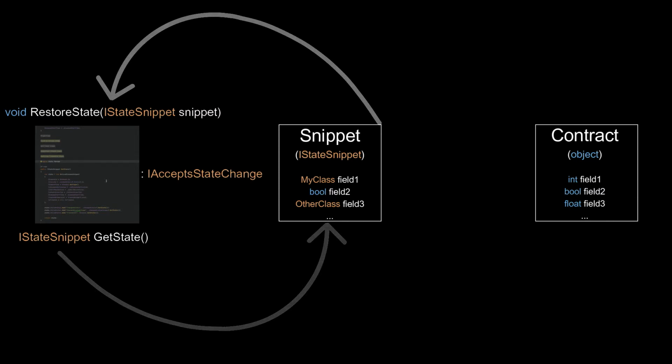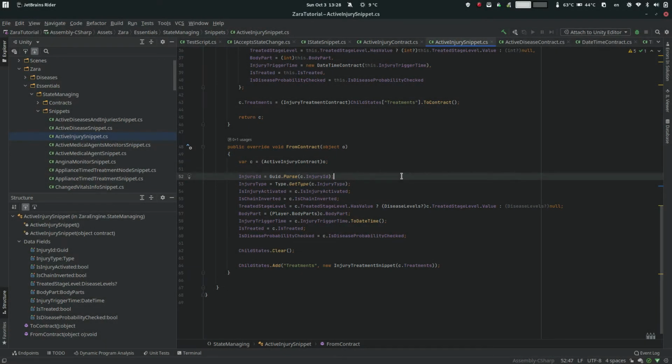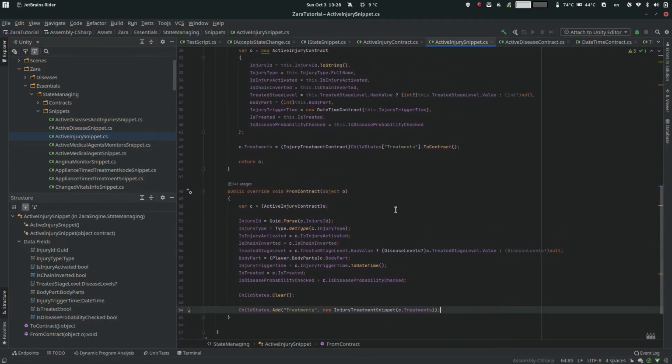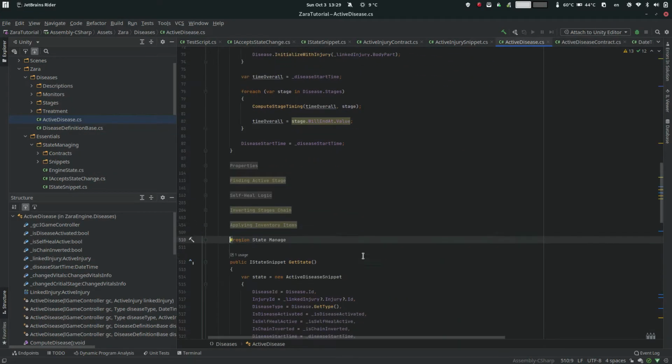But we need to cover one more scenario. What if we have a class that contains an instance of another class whose state also should be saved? Very simple. Do these 3 steps for that class as well. And in your main contract, make a field that stores a contract of this class. In the main snippet, you don't have to add anything extra.